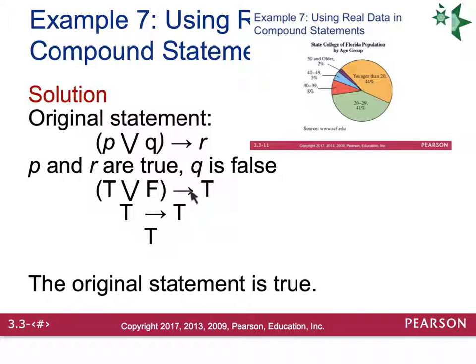So if we put in the truth values, we don't have to do a truth table because we know the truth values of these. We can determine it from the graph, right? So we're basically just looking at one line of the truth table. So we have true, false for Q, and true for R. So we have true or false. Remember, for or just one of them has to be true, so this parentheses would be true. And then we have T arrow T, or true arrow true. And remember that for the conditional that gives us true. So the original statement is true, and we just showed that using symbolic logic.